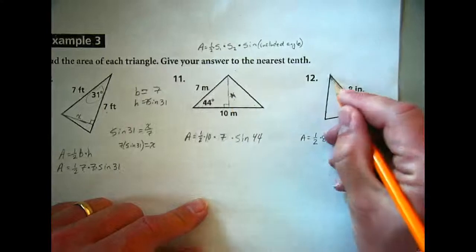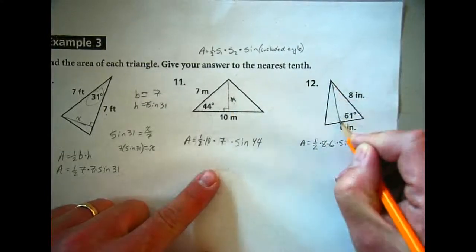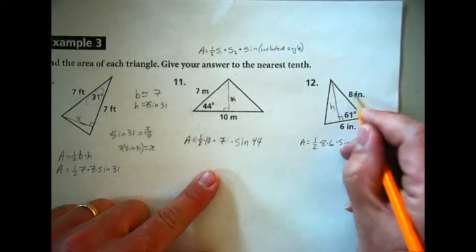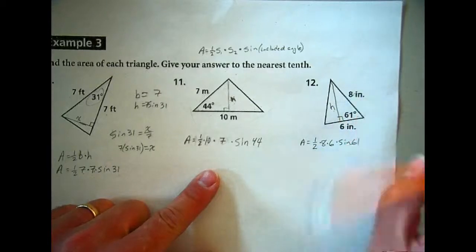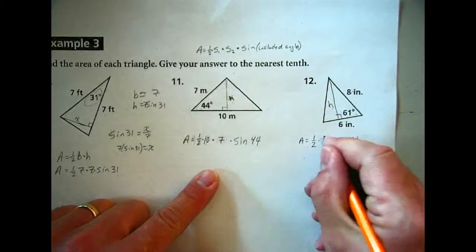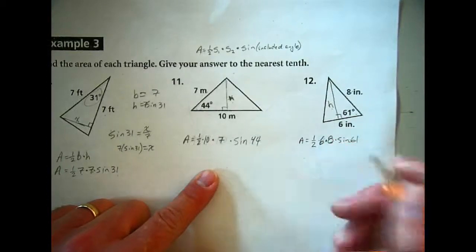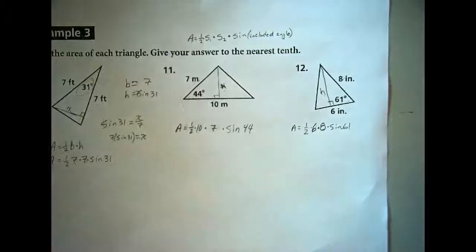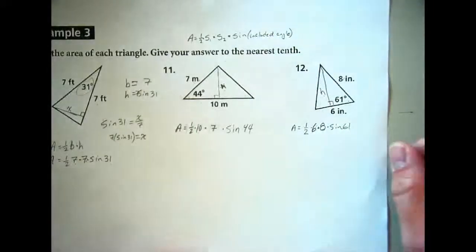So in this one, I drop my altitude right there. There's my height, opposite over hypotenuse. Once again, if we're using that idea, those two numbers would have been switched, but you can multiply in any order, so that doesn't matter. Everyone have it? There you go. Your assignment's the example side. Make sure you're asking me questions if you have them.